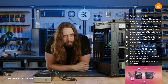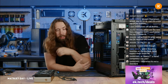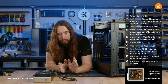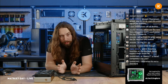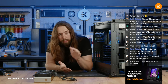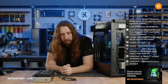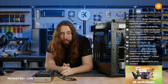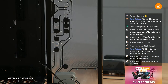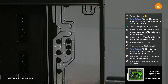So will a P360 fit while using the vertical GPU holder on the O11XL? It might. It depends exactly how big your vertical GPU is, because you can run the GPU holder in slots 1 to 6, and if you have a reference card, that's fine. But if you have, for example, a Phanteks Win 3 or a wider aftermarket card, then you will want to run the vertical bracket in slot 2 to 7. So move it down one slot, and that eats into the radiator space at the bottom. So to be 100% safe, like on our example build, we had an S360 with the Phanteks Win 3 in slot 3 to 8, so the very bottom of the case, and that cleared just fine. I think if you're running 2 to 7, you can fit a P.